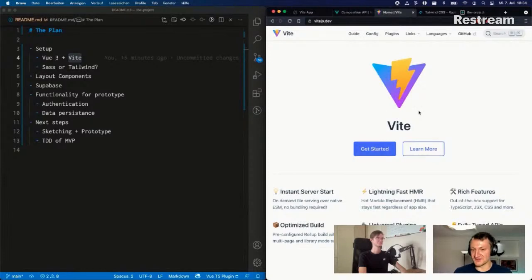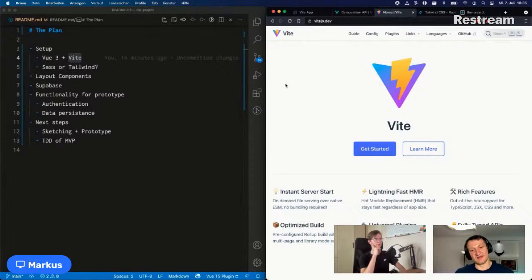Alternatives to Vite would be Webpack, for example. Webpack is by far the most common tool for bundling code. Vite is more like a meta build tool, because under the hood, Vite uses a tool called Rollup, and Rollup is similar to Webpack, but a little bit faster.